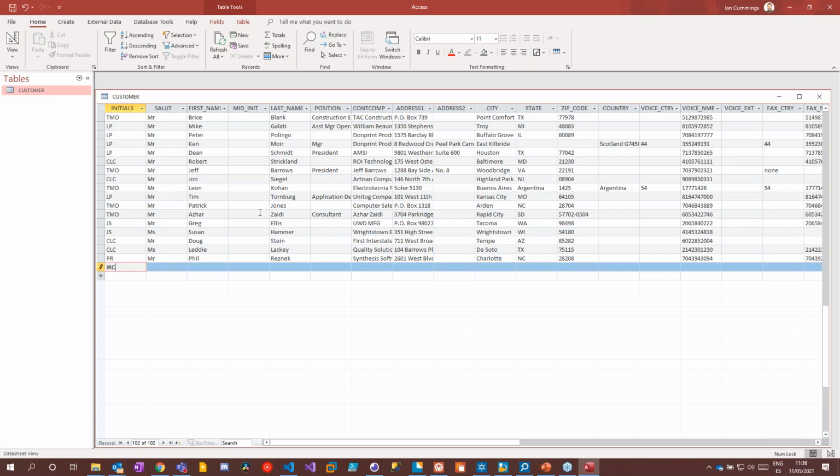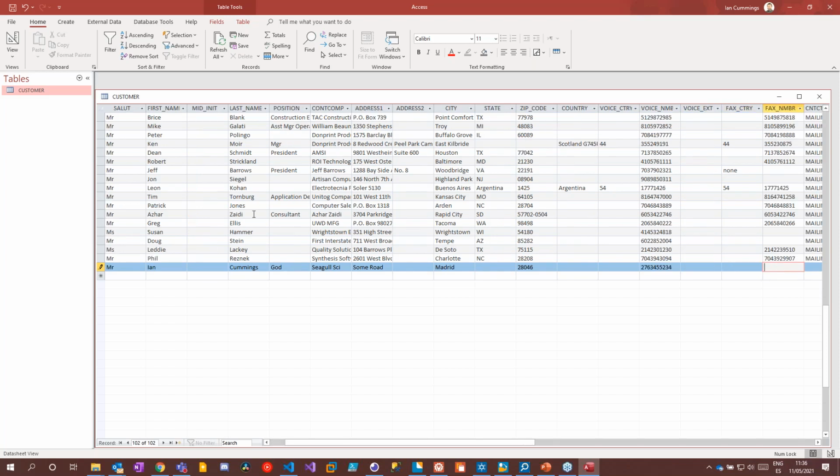Let's use my name, shall we? Seagull, some road in Madrid. This is not a real address, of course, by the way. Some fake telephone number. Scroll across.